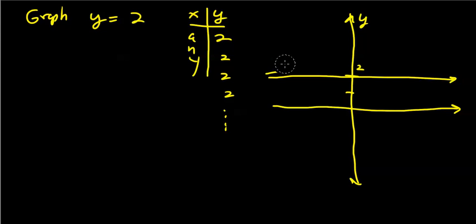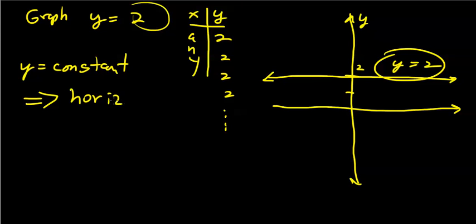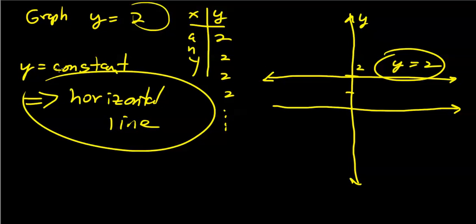Let me clean this up. There we go. Right, so y equals 2 is going to be a horizontal line. The y-coordinate never changes, so I get a horizontal line. And again, nothing sacred about y equals 2 here. I could have played this game with any value. If I graph any line of the form y equals a constant, I will always get a horizontal line. Y equals constant, horizontal line, x equals constant, vertical line.